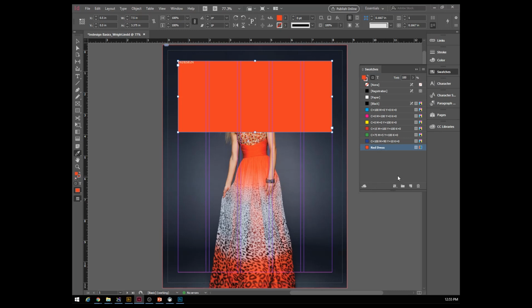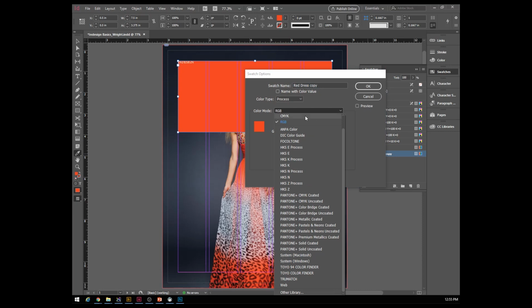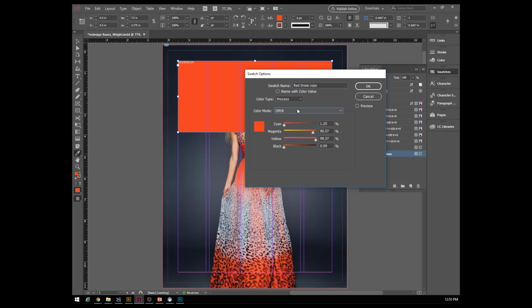If you wanted to use, for example, the Rebel Red, you'd be able to create a new swatch, and you'd be able to go into that swatch and set the various different colors. Now, I know that our Rebel Red is a CMYK color, so you'd have to set it to CMYK, and you could call this Rebel Red.